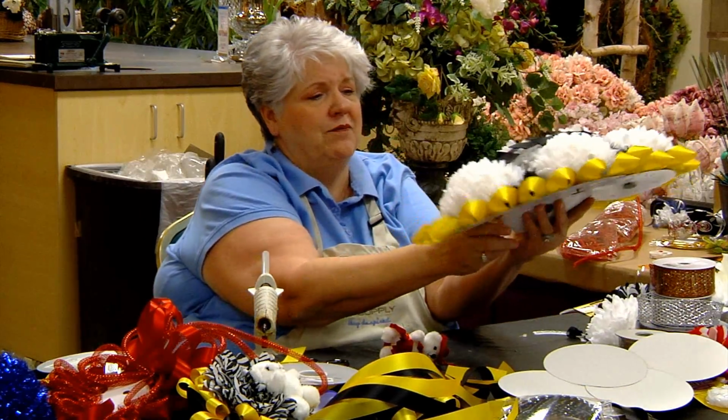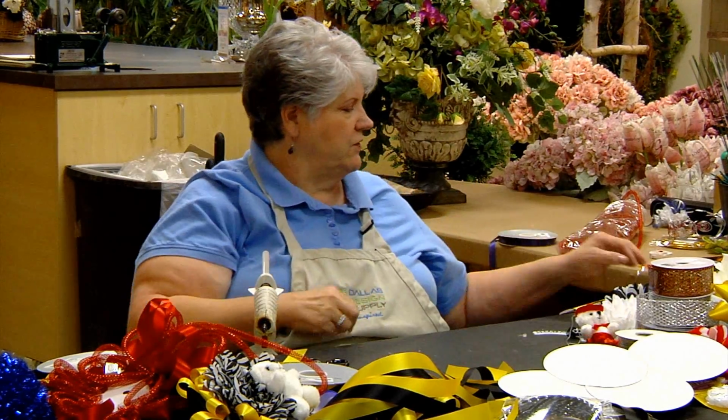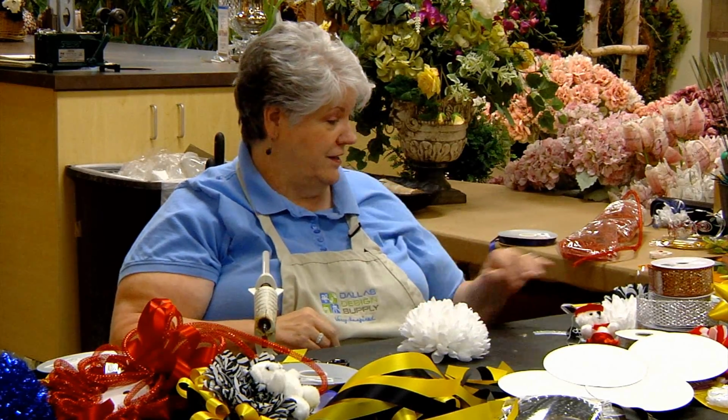And y'all can come, I'm not putting these together because I want you to be able to look at them and take them apart if you need to. Now I want to show you how to do the lights.